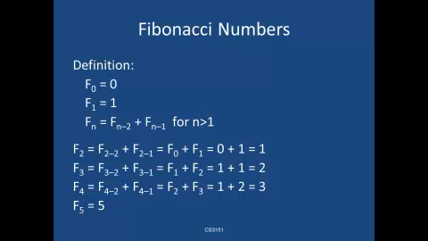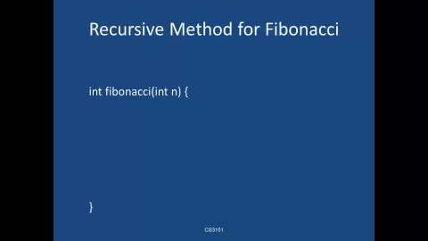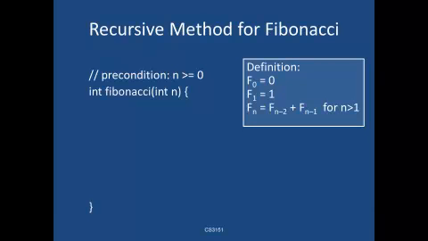For example, if the method receives as parameter value the value 4, it should return the value of f sub 4, which is 3. We call the method Fibonacci, and the parameter name is n. The Fibonacci numbers are only defined for subscripts n greater than or equal to 0, so we require that n is greater than or equal to 0. Recall the definition. If n is 0, method Fibonacci should return 0. If n is 1, the method should return 1. Thus for n equal to 1 or 0, we can return the value n.